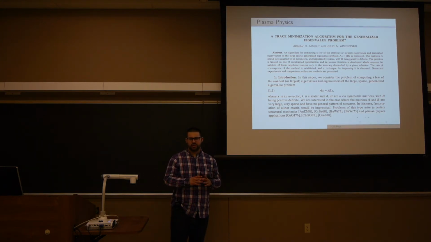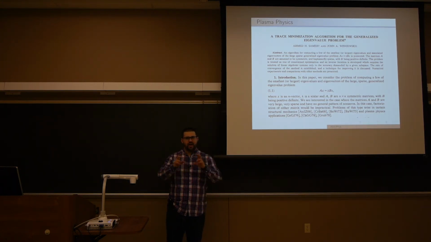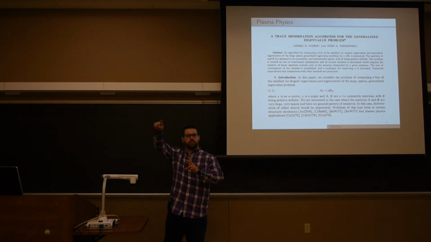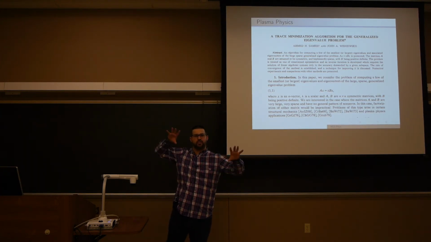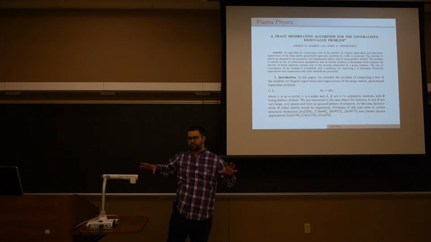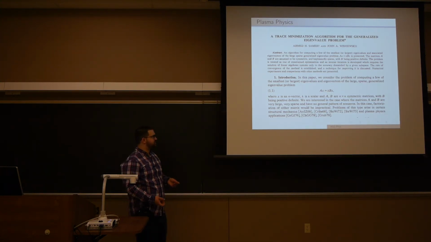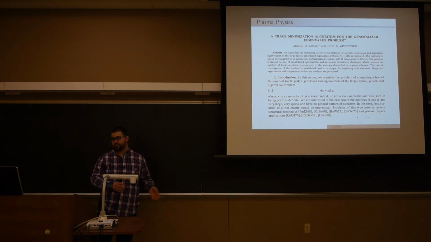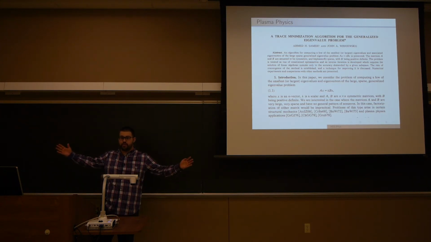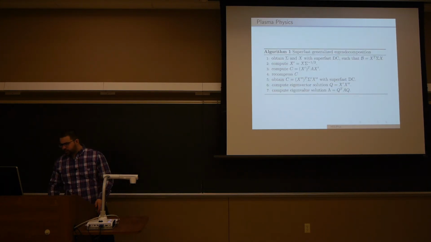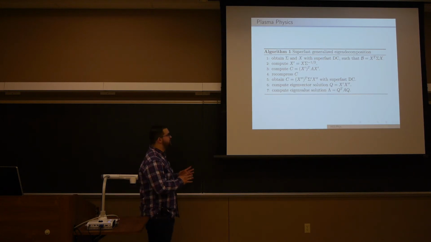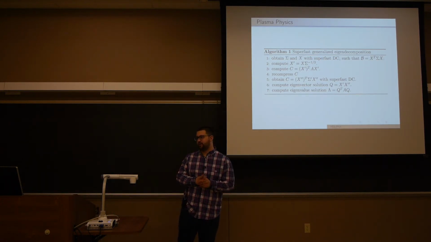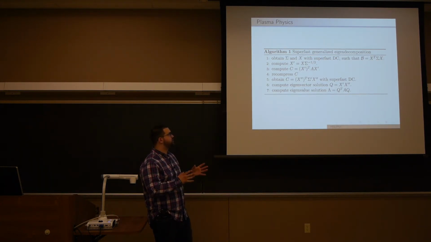Because in plasma physics, I won't get into all the theory, but you don't have Ax = λx, you have Ax = λBx. There's this other matrix there that has totally unrelated structure. And you need the generalized eigenvalues. So plasma physics actually motivated a lot of the work people have done on generalized eigenvalue problems. And to this day it does, because now we have plasma physics problems that are much bigger. The good news is you can use HSS eigenvalue decompositions on generalized eigenvalue problems. You just have to play some tricks.